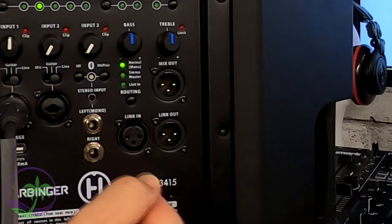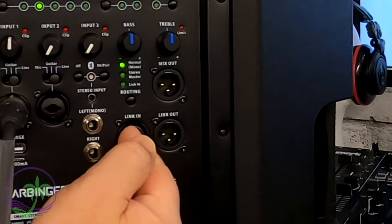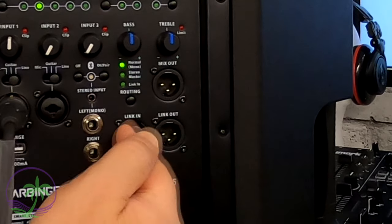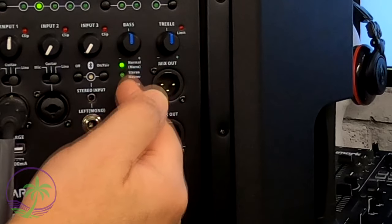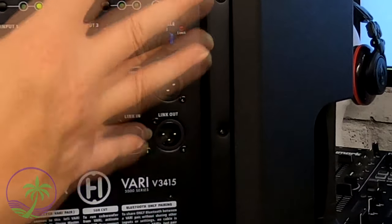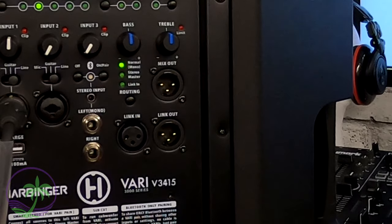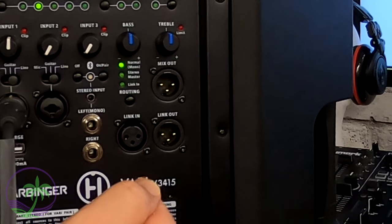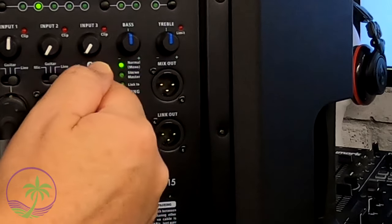Because, you know, Harbinger's really been known for this for the last few years, how easy and convenient all their speakers are when it comes to connecting two of them together and being able to unify features like the Bluetooth, like the bass and treble controls, input options, all from one speaker, and have all of that operate on the second speaker.